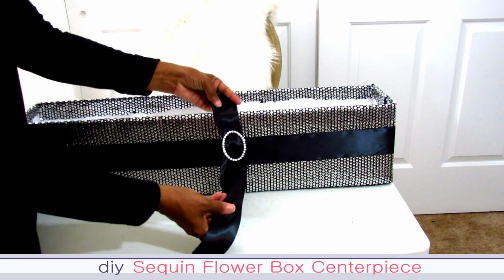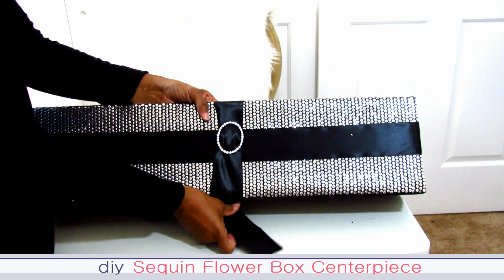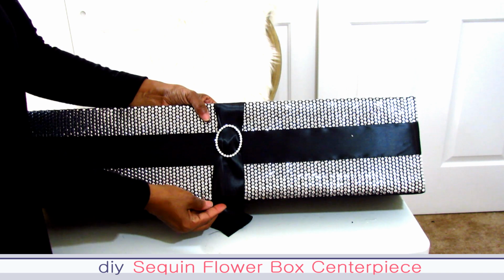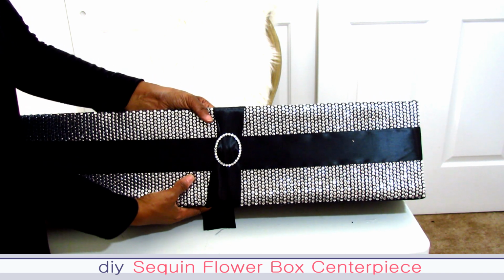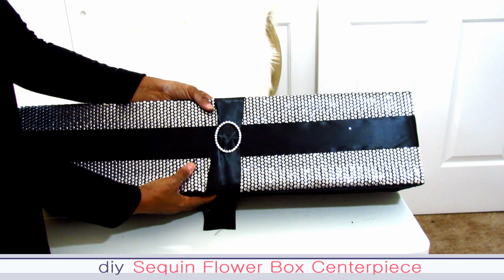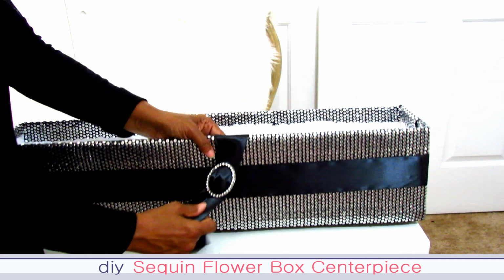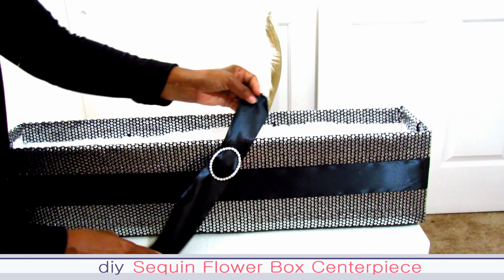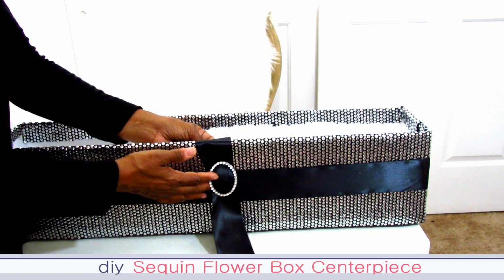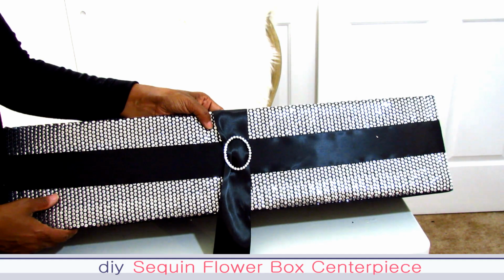And I think what I'm going to do is just go ahead and attach it to the box in this manner. And again, I will glue this down. And I kind of like that. I think it looks pretty cool. So we'll see. I'll either do it this way or the traditional way of going just across the box. But I will be attaching this in whatever direction I decide with my hot glue gun.